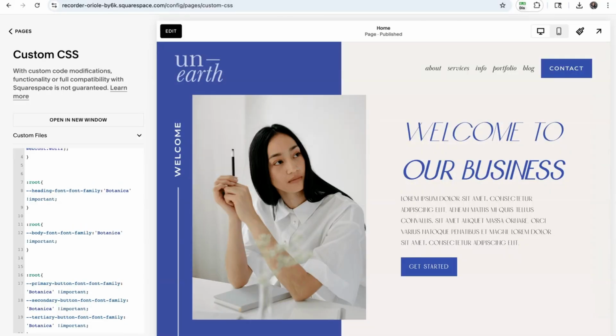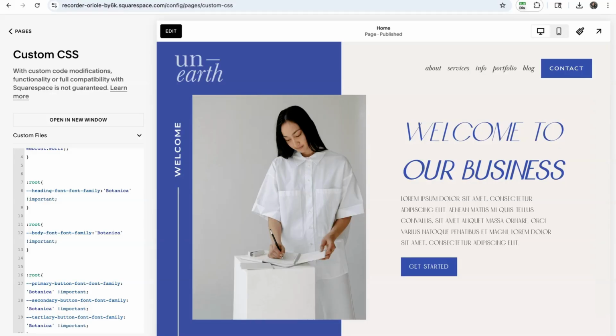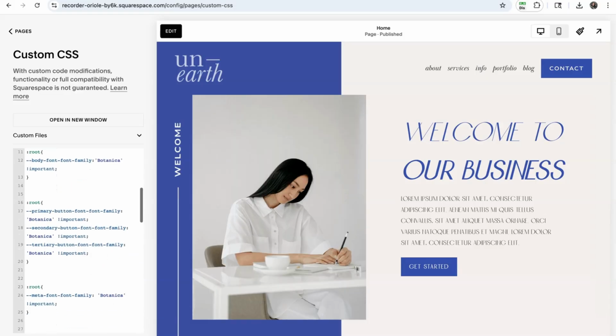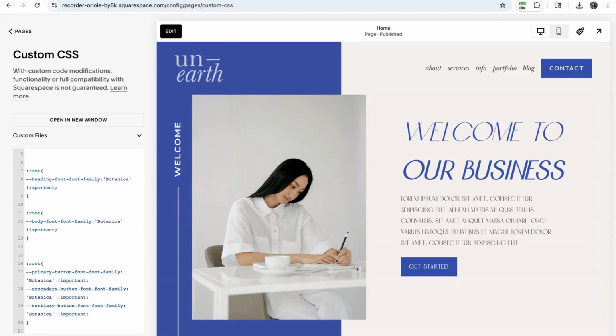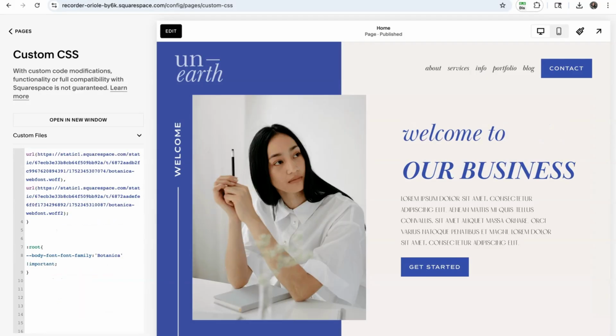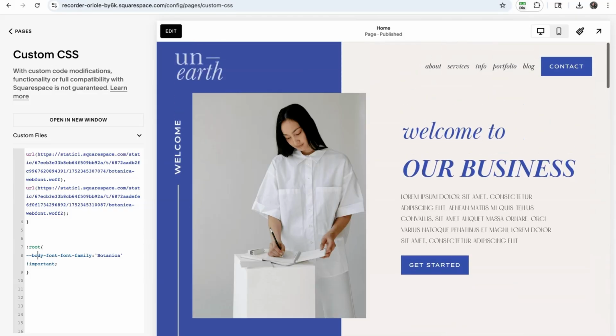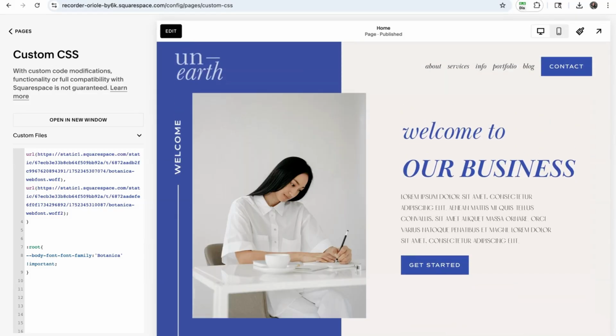The good thing is that it's really simple to customize these individual elements using the root code. All you have to do is just input that code into your custom CSS window. You can do it for your headings, your body, any of these that you want, or all of them, or just one of them, whichever you want to customize your website with. So let's say, for example, I only used the root code to change my body text throughout my website. So all my headings and buttons and everything else is back to a different style of font, and I used my custom font for my paragraph text.